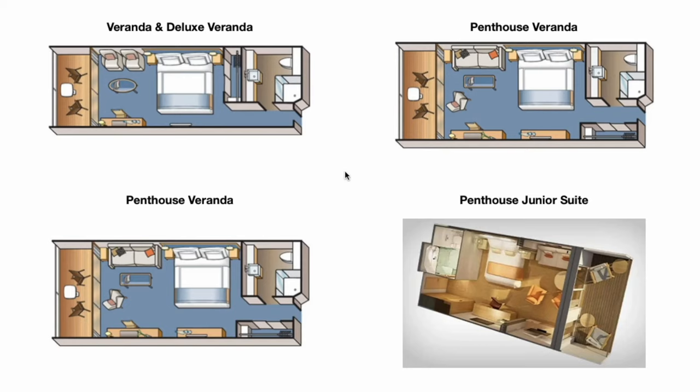The Explorer Suite bonus items include a full living room and dining area, with a different layout depending on which option you choose. The Owner Suite has an extensive list of bonuses: an ocean view dry sauna, a boardroom seating 12 people, a separate dining area, a separate living room, a private library, and many more. Feel free to take a screenshot of all the differences and the layouts I'm displaying here.